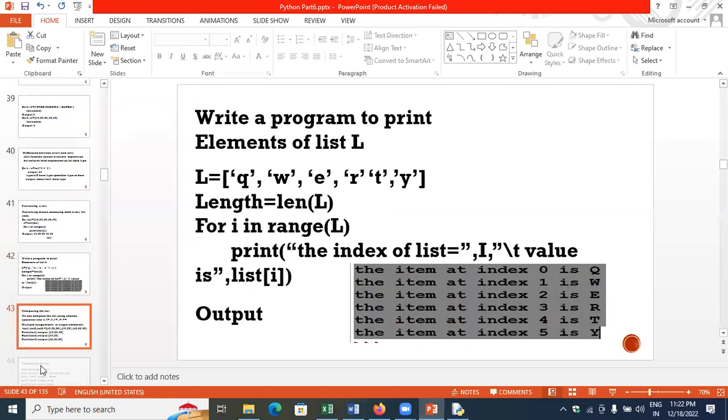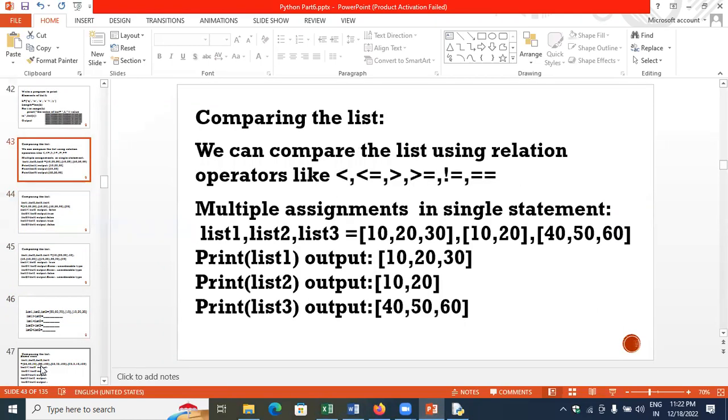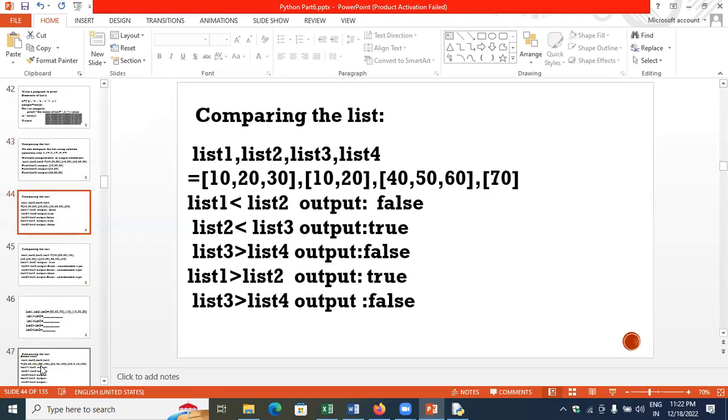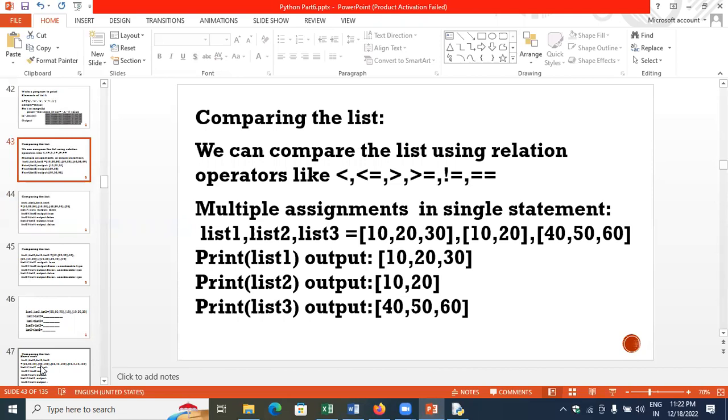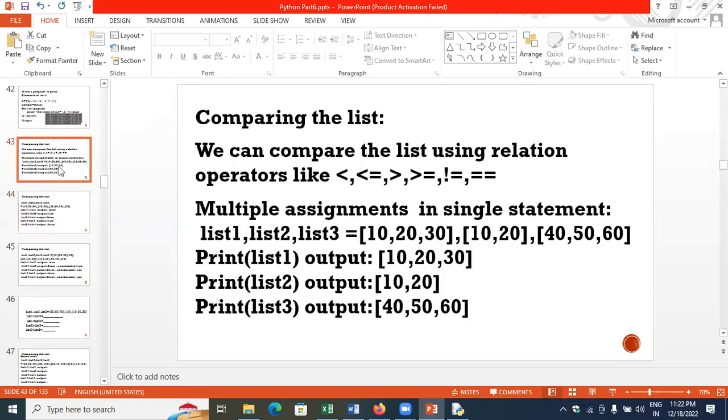Okay, next we'll go for list comparison. Which list is big, which list is small. For that we use the operators as usual. We have already read these things in the relational operators: less than, less than or equal to, greater than, greater than or equal to, not equal to, equals.